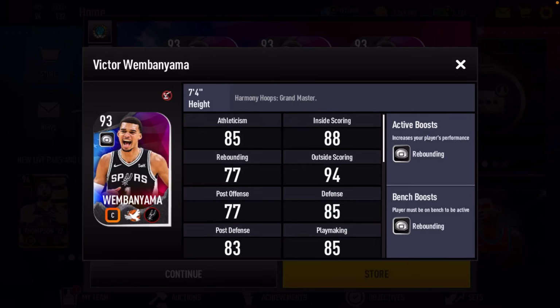Dominated with Wemby, man. Well, we can call that, guys, a done video right there. That is gameplay, guys, with this 93 overall Victor Wembanyama, man. He is insane. Honestly, I don't think there's any better center than Victor, man. And I definitely think he can win Rookie of the Year as well, man. So, yeah, man, a great card. And hey, with this Wemby in this game and him being free to play as well, we're probably going to be facing him a lot in this game.